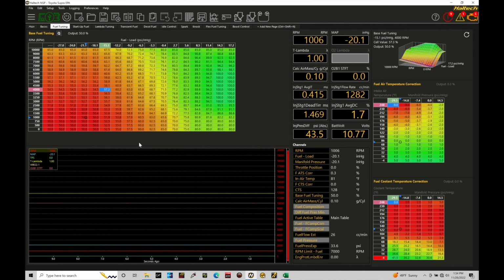Okay, so the best way that I can describe and to kind of break this down is if you're looking at your wideband display and you're finding that your wideband gauge is showing you 14.7 to 1 or 13 to 1 air fuel or 16 to 1 air fuel. That air fuel reading is relative to the petrol gasoline air fuel scale, pure petrol at that. It's not going to have any ethanol blended within the fuel.